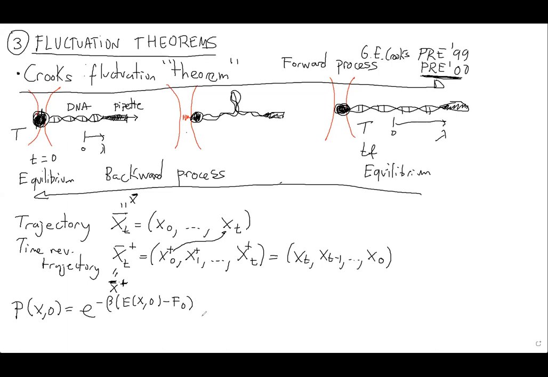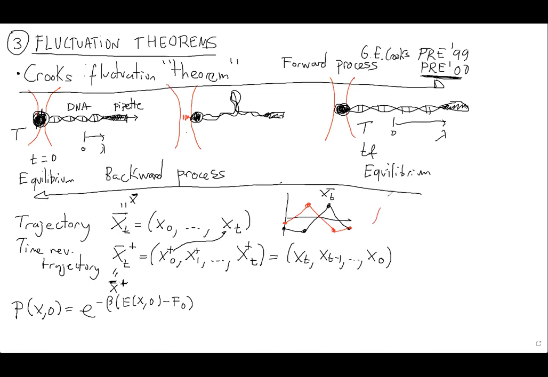I have a question. Also, is x0 equal to x plus t? Yes. Okay, so what I'm saying here is, for example, you have a trajectory that goes like this, this, this, like this. This is the forward trajectory, xt. And the time reverse trajectory will be, I start from here. So it will be first here, the second will do like this, then like this, and then like this. Okay, I have done a time mirroring of the trajectory.